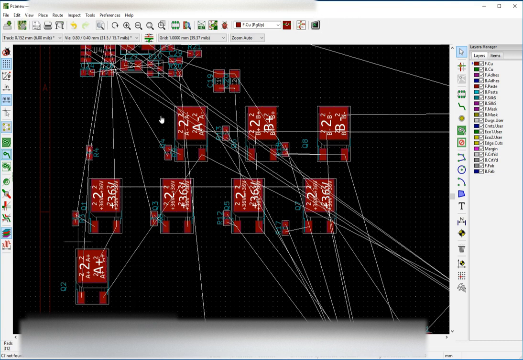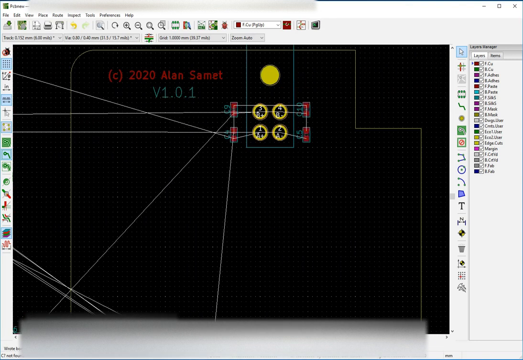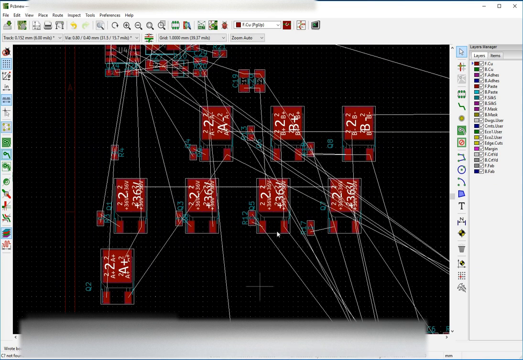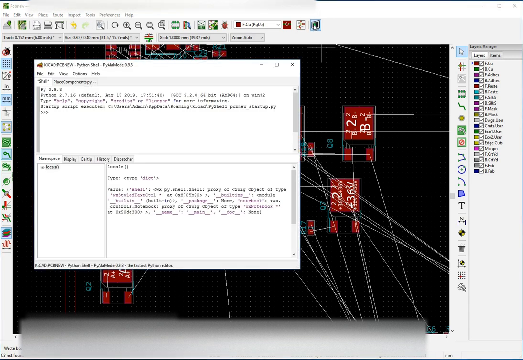So here we are. Here we have our little pcbnew editor, and I've got some components that are kind of misaligned. It's kind of a pain to use the UI to get everything exactly aligned like you might want. And so what I've done is I've written some scripts just to aid in component placement. The way you open up the Python script editor is there's this link right here on the toolbar.